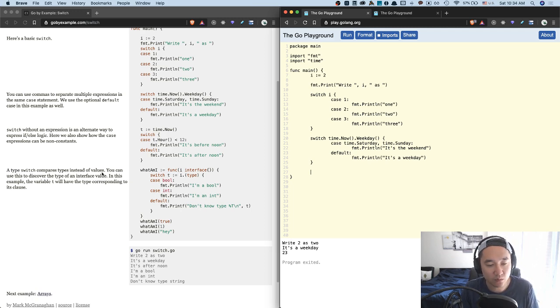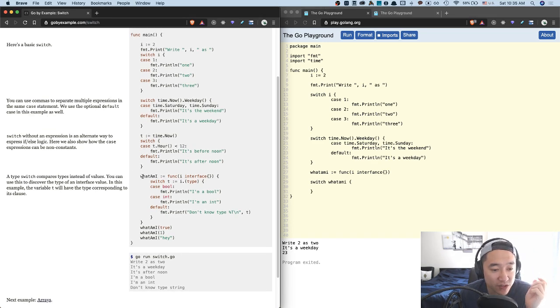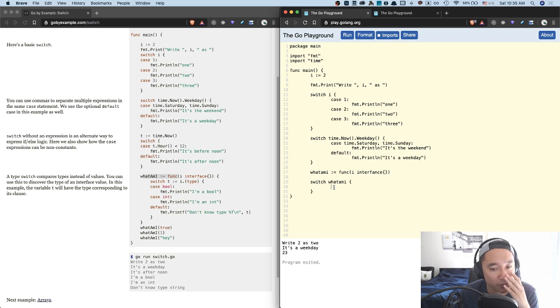So I think what this is relatively doing is you define a variable called whatAmI and you set it equal to a function. And like JavaScript, you could take in a couple of arguments. So in this case, it's going to be an interface. And here you could say switch whatAmI. I'm doing it this way because I think I get what this is doing, because remember before, in that if lesson, you can scope things inside of the conditional itself, but I think this is a little bit more clear on what's happening.